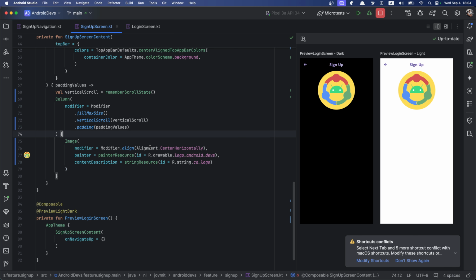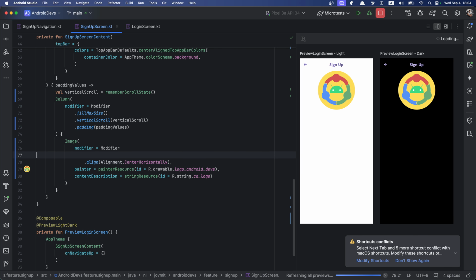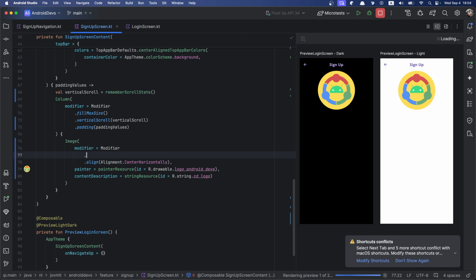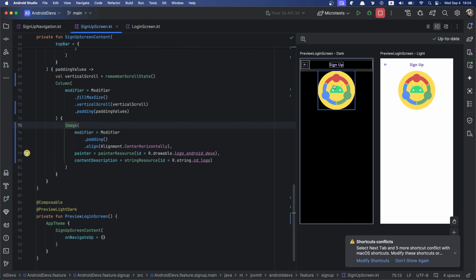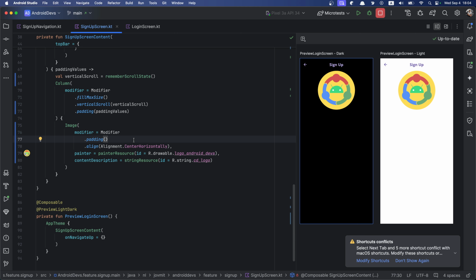Okay, now what I don't like is that it is very much bound to the top. We have to move it a little bit down. One way to do it is adding padding. Well, padding on the image is not gonna move the image down, but it's gonna actually squeeze inside the container of its own. So if this is the container, it's gonna make the image inside it smaller, I think. Let's give it a try.